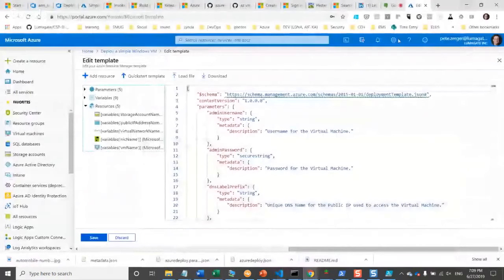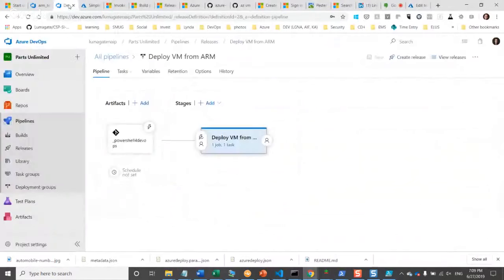So back to our release pipeline, right? What I did, as I said, I wanted to deploy an Azure virtual machine. I've got Azure PowerShell scripts that will do that. Microsoft's given me ARM templates that will do that with idempotence. So let's look at an ARM template briefly, okay? If I can take a template that gives me high reliability and couple it with my PowerShell, I'm going to do that.